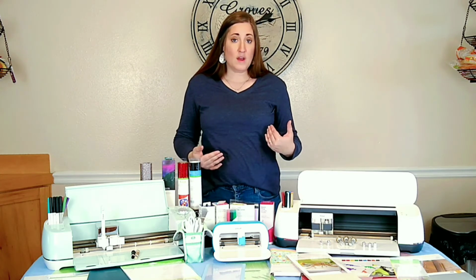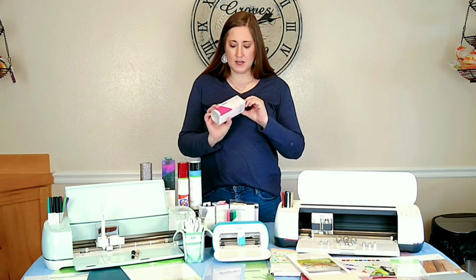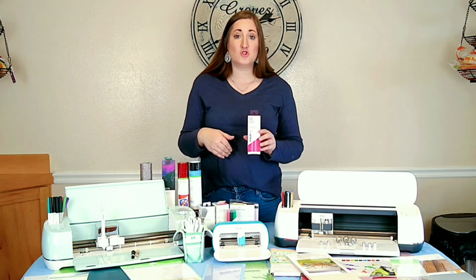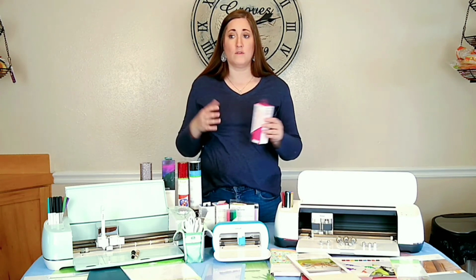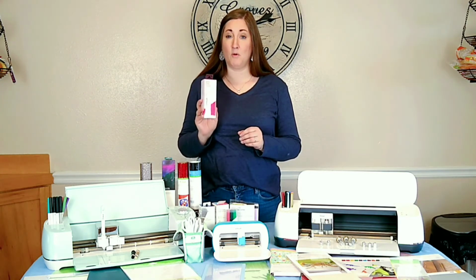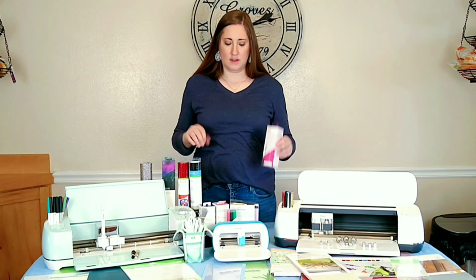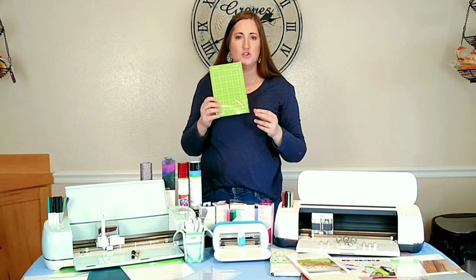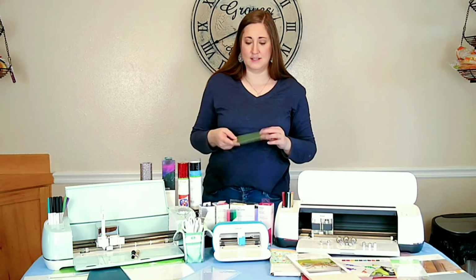But some things that the Joy has that the other machines don't is they have what are called smart materials. Smart materials are created in such a way that they do not need a mat. So you can load them straight into your device and cut. So it's really convenient if you're on the go or if you're doing a lot longer project. Because with the smart materials, you can cut one design up to 4 feet long, or repetitive designs up to 20 feet long, depending on the material that you're using. Now, it does come with a mat, so if you're using scraps or if you're doing paper projects, then you can put it on a mat and cut it, but it's really those smart materials that set it apart.